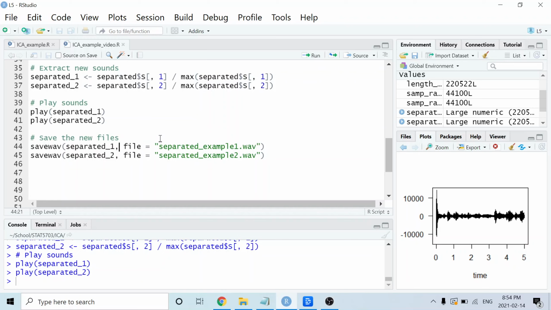I'm going to use the same code from before, but since this time we're not using artificially mixed sounds, we might actually have different sampling rates because we are using two different microphones. While that's not the case for my specific example, that might be the case if you're doing this at home. So what you want to do is manually set the sampling rate for each of the files as you save. And then I'm also going to rename these files just so that I don't overwrite the ones that I created previously. And this is what the separated sounds sound like.